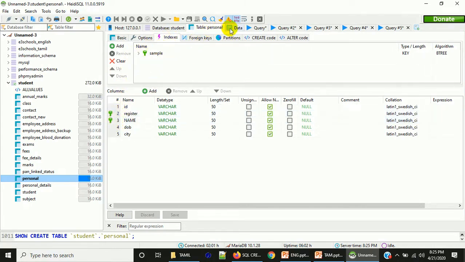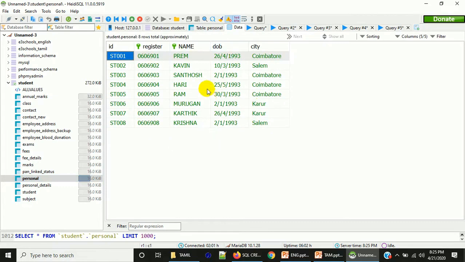So the actual meaning of this index is that we have data here, and we have another duplicate copy of all these records with register and name as reference in some other place which the user cannot see. Whenever we give a select statement, it will fetch as soon as possible, but whenever we give an insert or update statement, it must insert or update in two places: the actual table and the indexed place. That is why insert and update take much more time, and select takes very little time to fetch when a table has indexes in it.